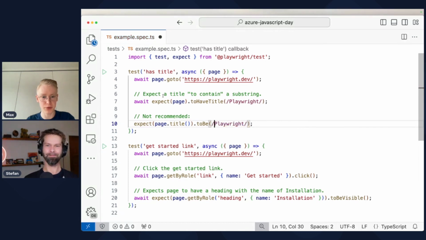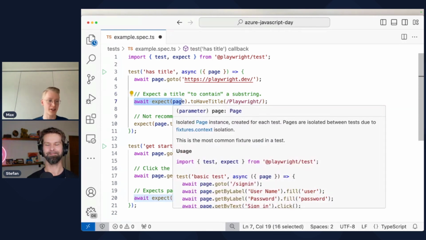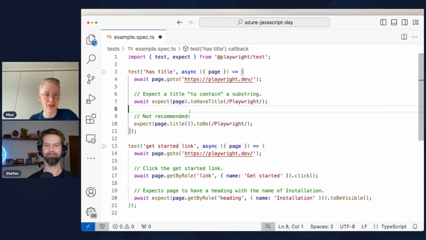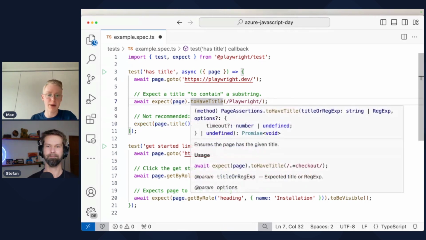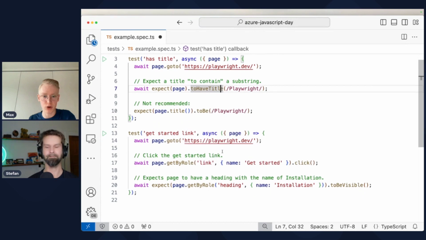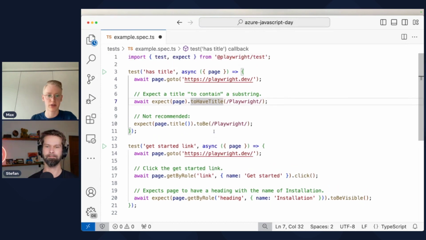So what I did before, we like this was there before. This is like our special expect, how I call it. This is the way Playwright does expects, and these are called web first assertions. And the huge difference compared to normal expects, which you see in other test runners, is that Playwright in the background will retry them over and over again until a condition is met, in this case that the page has a specific title, or the timeout is reached.